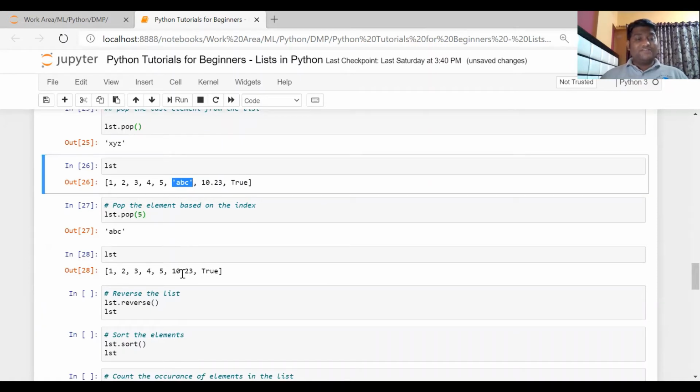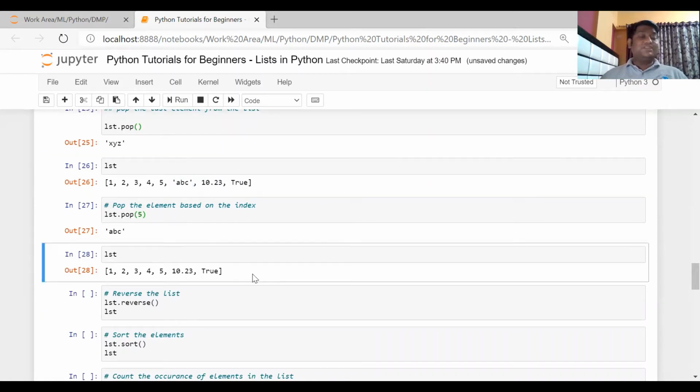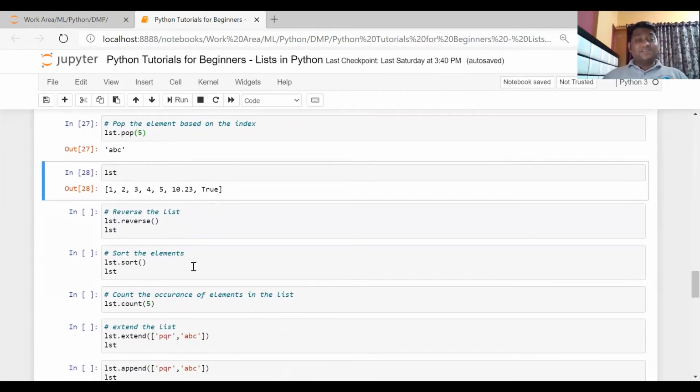Now 1 2 3 4 5 10.23 and 2 is what is left in your list. So this is your pop method. It tries to remove an element from your list. It pops it out.